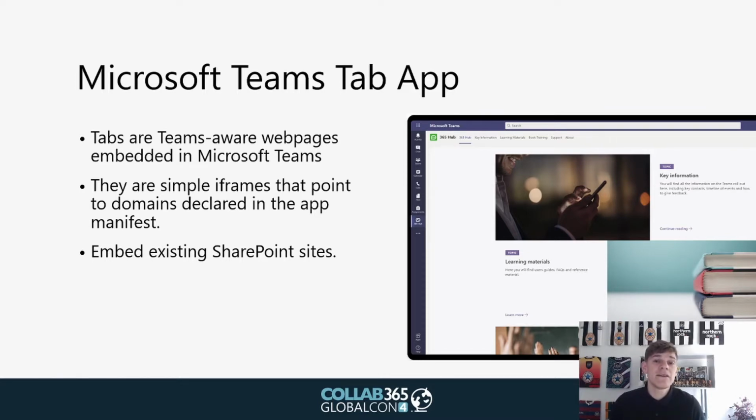But what I'm going to be doing is embedding an existing SharePoint site. So call this our intranet for our example here, but we might have a knowledge hub, we might have our team site and so on. So we have the ability to link in these through our app studio and then having that displayed within Microsoft Teams for our users. So that's enough talking, enough information through slides. Let's have a look then and dive down into how we actually do this.